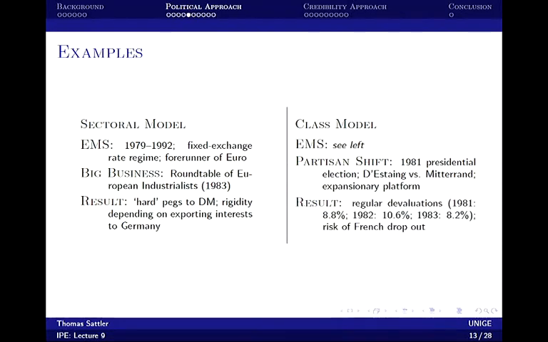So when he came into office, we saw regular devaluations. Immediately in 1981, we saw a big devaluation of the French currency. We saw a big devaluation in 1982, a big devaluation in 1983. And that was because Mitterrand was backed by the working class, who wanted to have more flexibility in monetary and fiscal policy, who wanted to pursue a more expansionary economic policy, which was not consistent with the fixed exchange rate, because we also had capital mobility. That's the problem here. So we saw a shift from a conservative to a socialist party. And we saw exactly what Hibbs would have predicted, that this new party wants more flexibility.